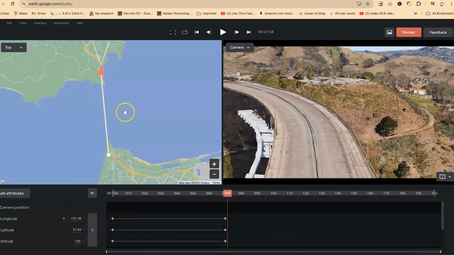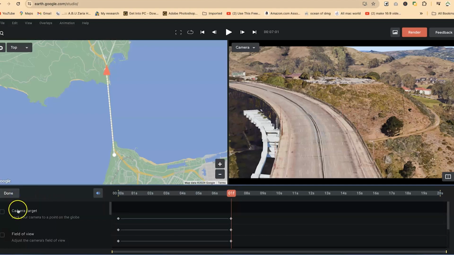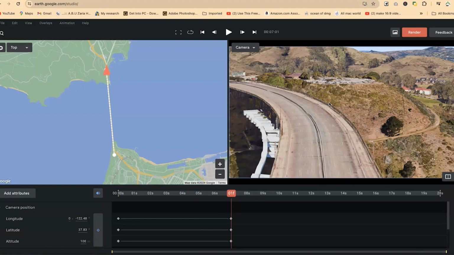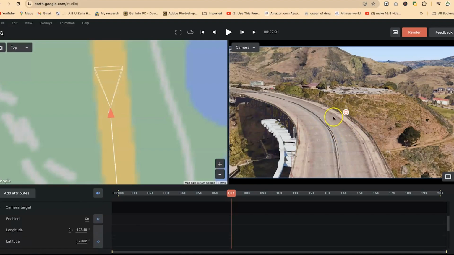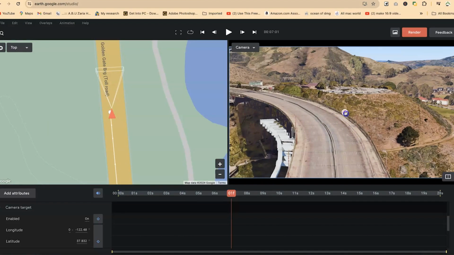And if you want to be very specific, you can set in the camera target. The camera target will make sure you keep the camera at a specified target throughout the movement within the bridge. So let's go back to this point. Assume we want to set the camera target to the middle of this. We can do that in two ways. The first one is we can come to the add attributes and add the camera target from here by just adding this. But the simplest one is you can come to the studio view, right click here and say set camera target. You can set camera target and you can see the target right now at this point. Everything is going to be targeted towards this point. You have the option to move it if you want.